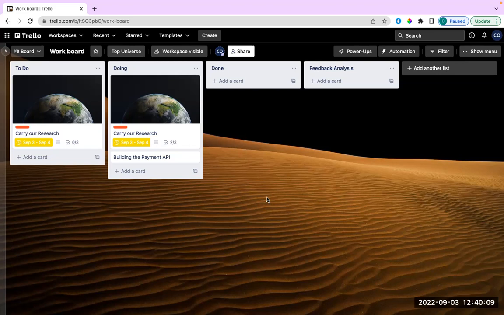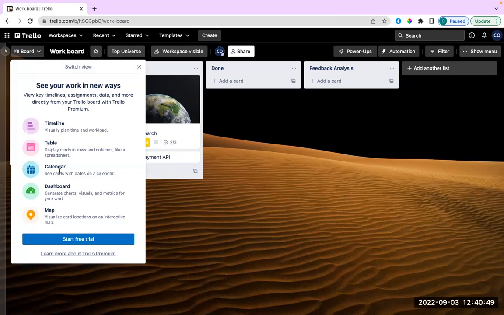Now, we also have the calendar view. And don't forget that the board view is very useful when you're planning any project, or probably when you're building a strong sales pipeline or a content pipeline. It's also good for hiring. You can use that to create a hiring pipeline as well. Another thing too, you can use that as a point of reference for your team members, so everybody can access it and be on track as well. So we have the calendar view. With the calendar view, we can track team progress, and it gives a time dimension to your project. Okay, the calendar view gives a time dimension to your project.